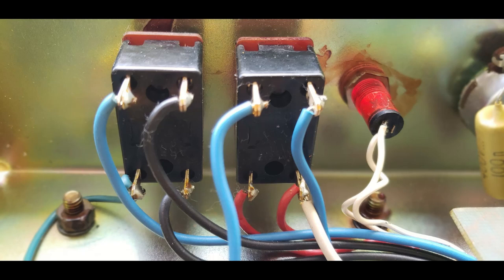I don't know whether it was a design mistake, because it did appear in some schematics incorrectly, or whether it is just an inconsistency of whoever is doing the wiring of that amp on that day on that bench at the factory. But a lot of times they would connect the bias wire to the switched side of that, so that when the amp was in standby, there was no bias voltage.